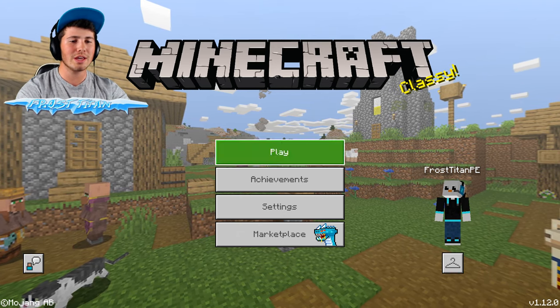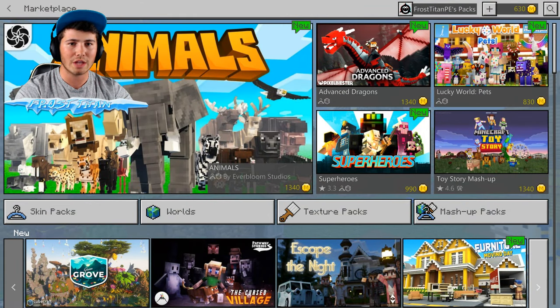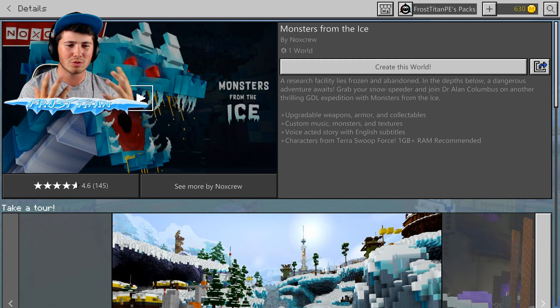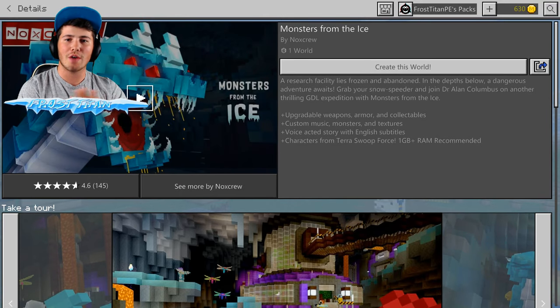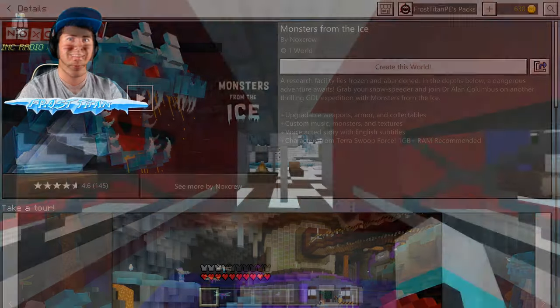So guys, I was looking into Windows 10 and I came across one of their maps in the market store. I believe I got a pack that they have, which is Monsters from the Ice, which is a really cool addition to Windows 10. I was looking around it, and it looks really, really cool. So we're going to start off with this map for today and see what Windows 10 really has to offer. But with that being said, guys, let's hop into Minecraft Windows 10.